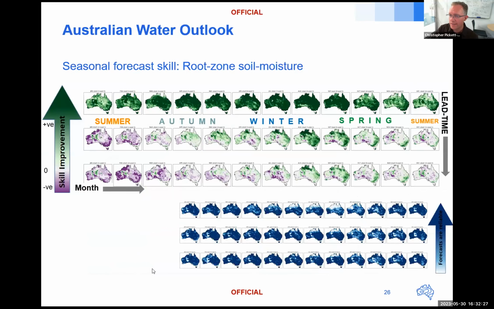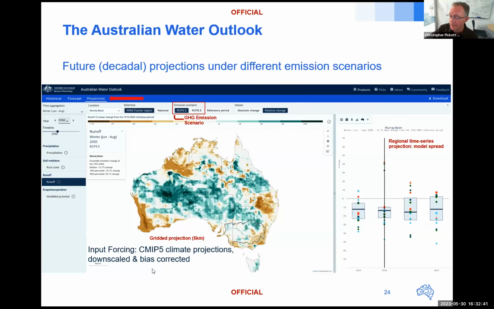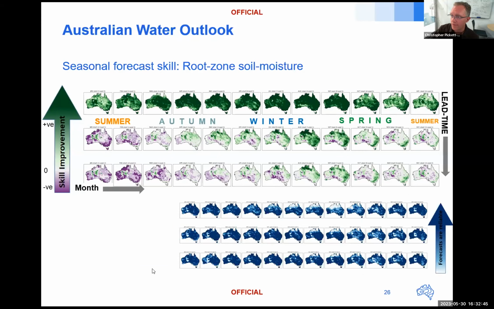Okay, so just quickly, and I'll pause after this if you want to take any questions. I've got some more slides at the end, but just to give you an indication, if we could just go back quickly, we look at forecast skill. This is just for a particular month, at the seasonal time scale. If we look at all months of the year, all months of the year for the first lead time, that's the first month of the 3-month forecast in January, February, March, all the way to the end.